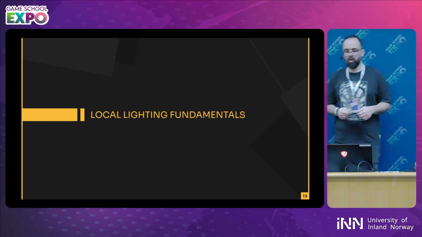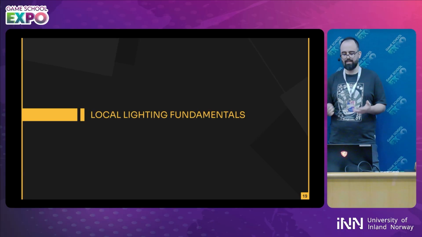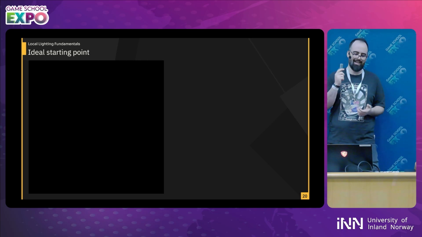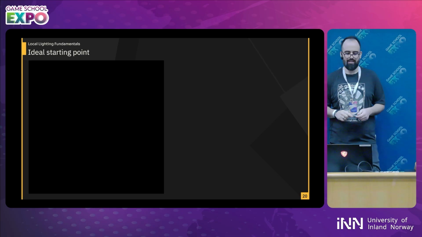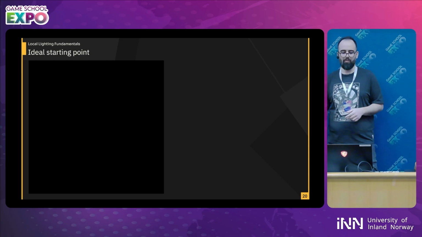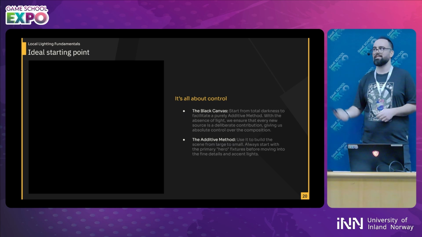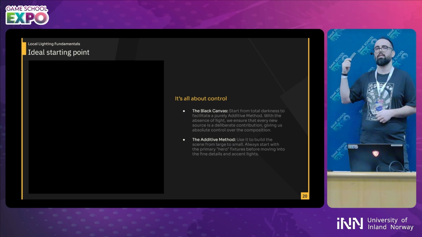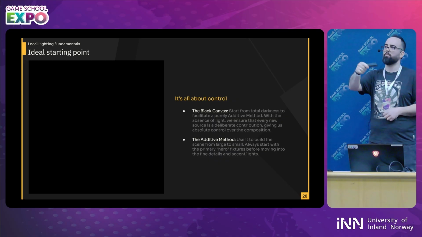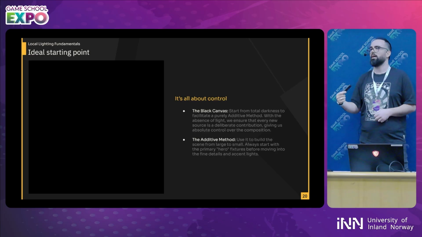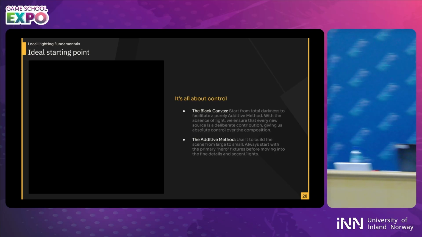So, moving to local, the more time-consuming part, and the best part to start in local is this. The slide that took me the most amount of time to put together, as you can imagine. The ideal starting point is a blank black canvas where we can control everything lighting-wise and then use the additive method to go from large light sources and important light sources to the smaller ones. You should always ideally have this, but that is not sadly always achievable.